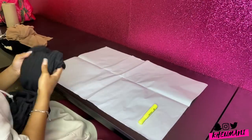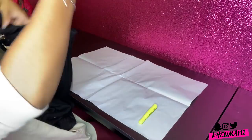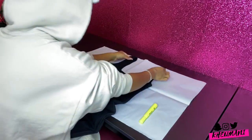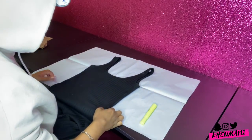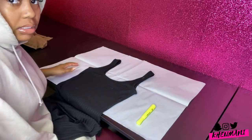First thing I did was I made a cutout of a crop top, and this is because the very top of her dress was like a one shoulder kind of thing, and I needed to sketch out how I needed to cut it. But I used a dress of mine to make sure the actual top is going to be wide enough.